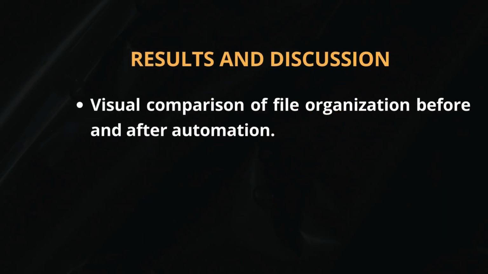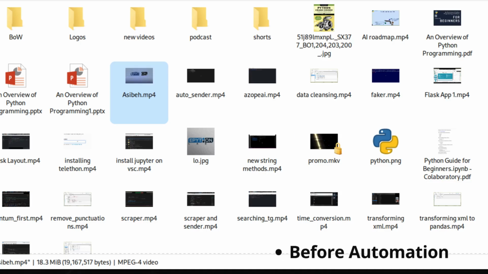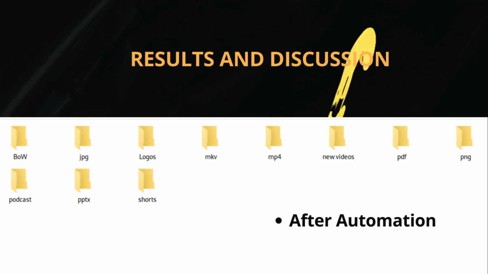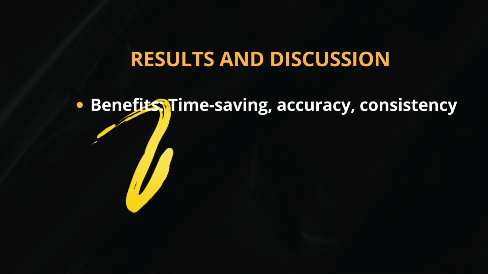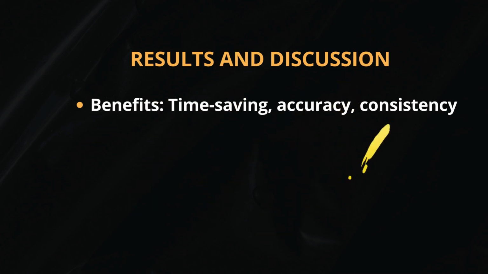And there we have it. Our automation script is up and running, saving us valuable time and effort. Take a look at this screenshot. As you can see, the files are scattered and disorganized, making it challenging to find what we need quickly. Now, compare it to this screenshot. With our automation script, the files are neatly organized by their types, making it much easier to navigate and locate specific files. With automation, we have achieved efficiency, accuracy, and consistency in our file organization process, transforming chaos into order with just a few lines of code.